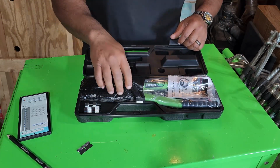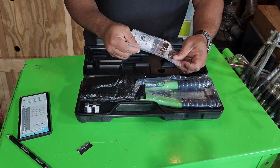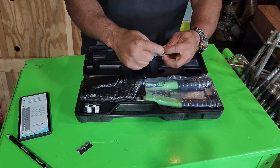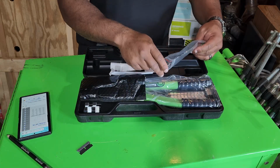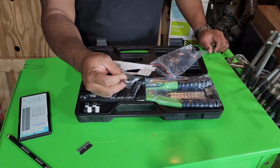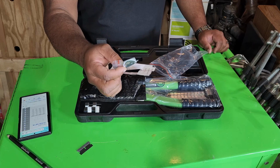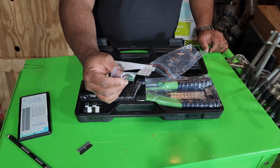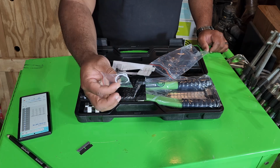All right, so first thing off the top, we do have some instructions, which is cool. And another thing that is also cool in here, I see, is an extra set of O-rings. Now these are good for when you need to rebuild, if you blow a seal, and so on and so forth. This also gives you a good idea of what type of seals you might be looking to secure down the line in case of an issue.